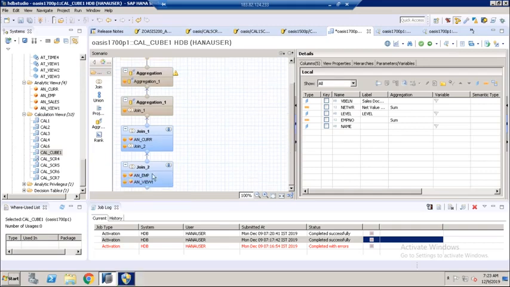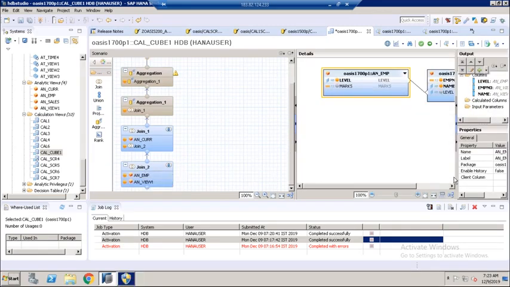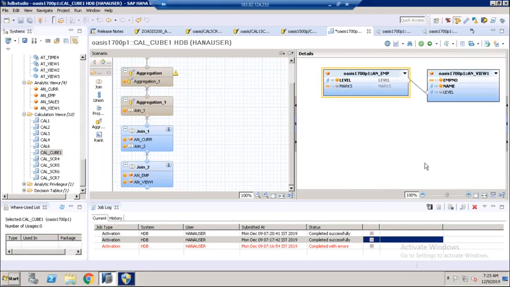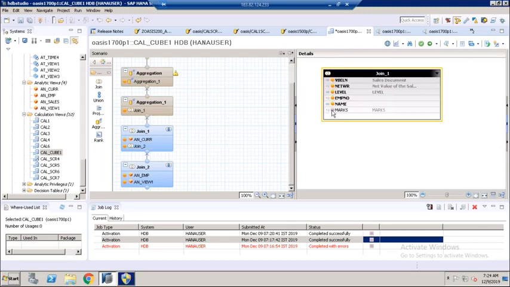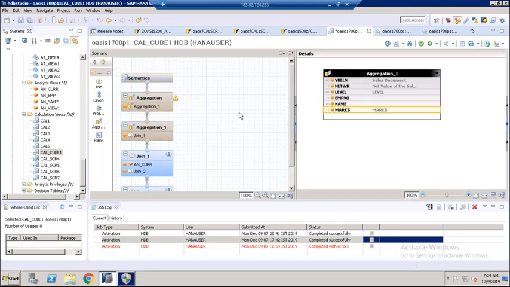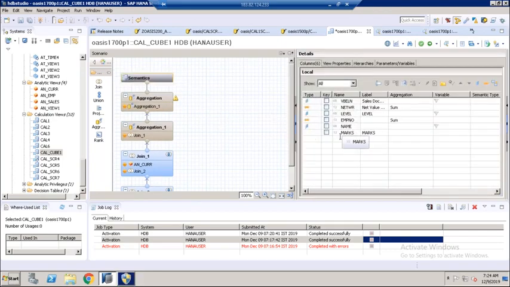Another thing we need to understand here, for example, if you want to select this field, then here you need to select like this, then here you need to select, then here, then here, then finally you are able to see it here.